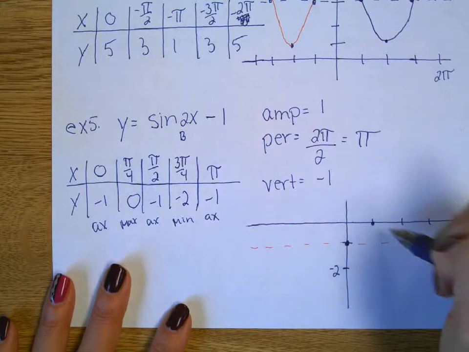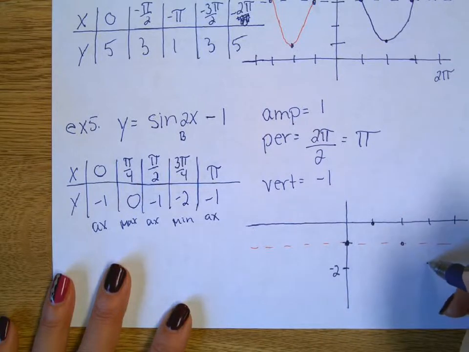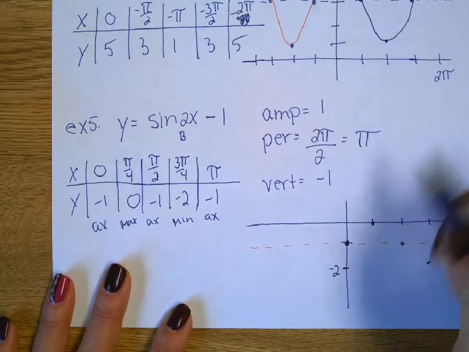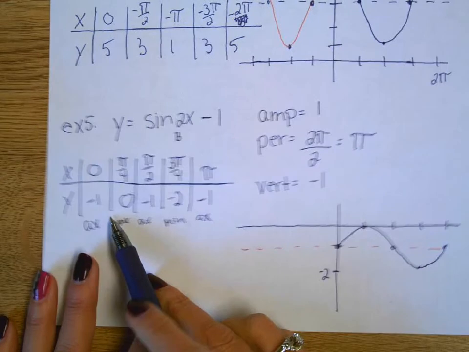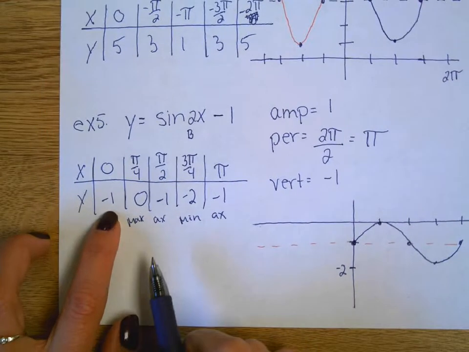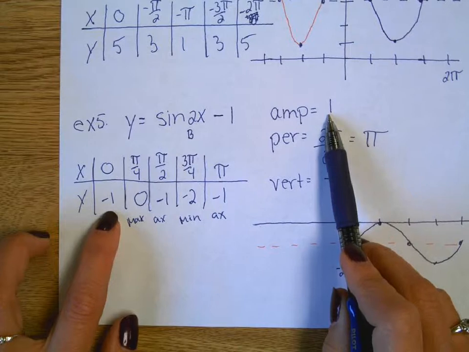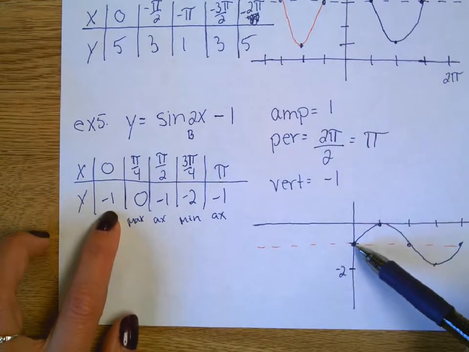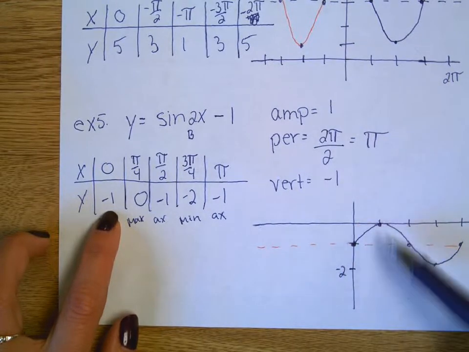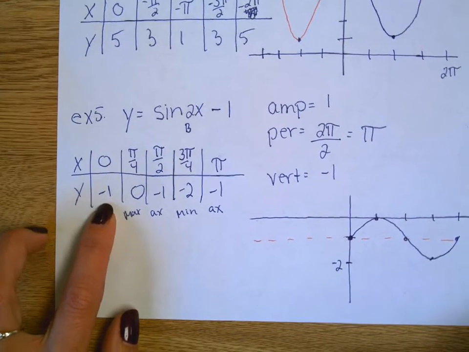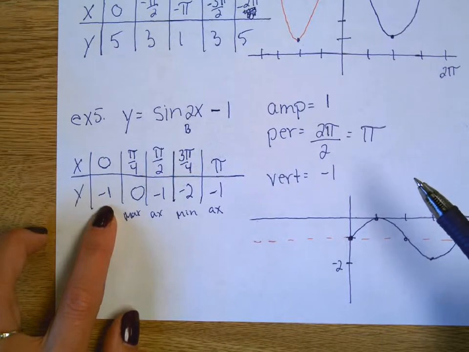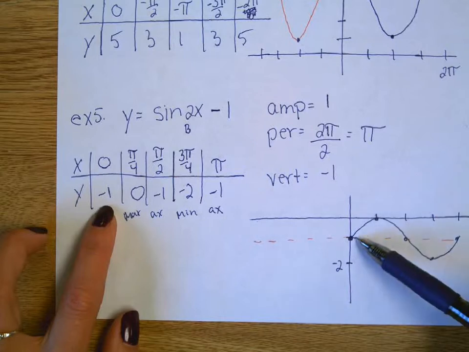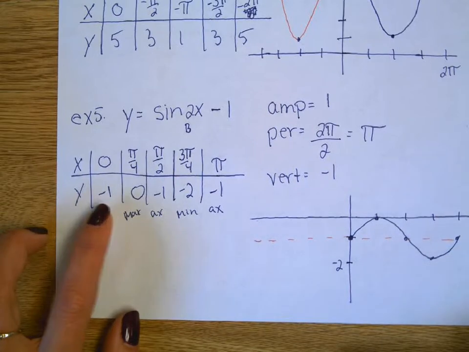So here's my sketch. Wait, will you go over that again? Yep. So I'm starting at -1. You good with that, the axis? Okay. And my amplitude is 1, so I'm going to go 1 above my axis. So if I'm at -1 and I go up 1, that brings me to 0. Okay, I got it. Yeah, -1 plus 1 is 0. And then -1 minus 1 is going to bring me down to -2.